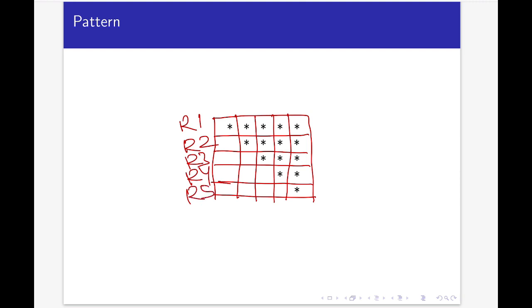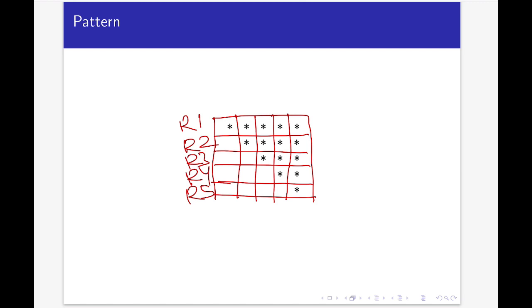So here you can see in row 1 no spaces or 0 spaces are there, after that there are 5 stars. In row 2, 1 space is there and after that there are 4 stars. Similarly in row 3, 2 spaces are there and after that there are 3 stars. Similarly in row 4, 3 spaces are there, then 2 stars are there.